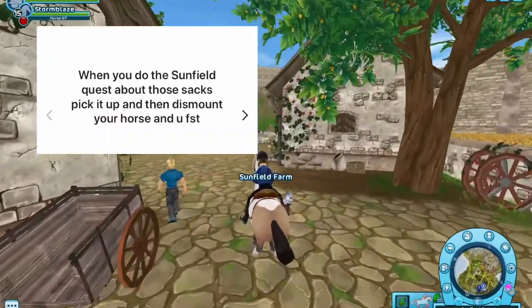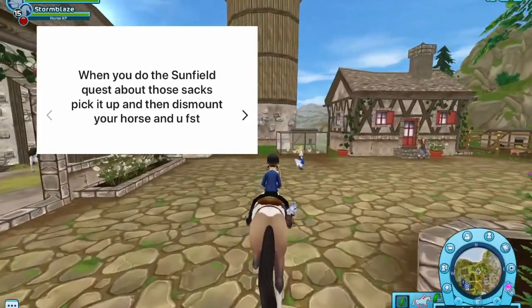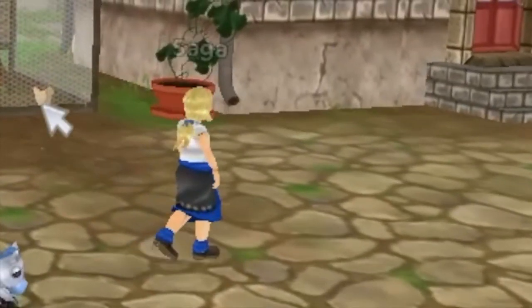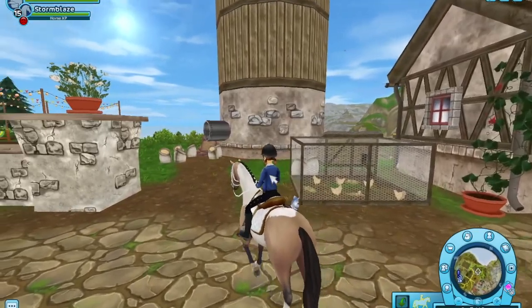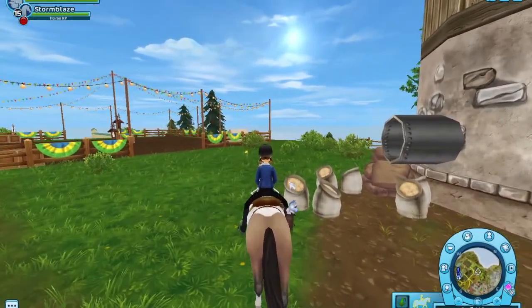Anyways, when you do the Sunfield quest about those sacks, pick it up and then dismount and your horse will be faster. Okay, so I've actually done this before. I'm pretty sure that Saga over here is the one that gives you the quest. But you go over here, and clearly I can't show you because I don't actually have the quest at the moment.